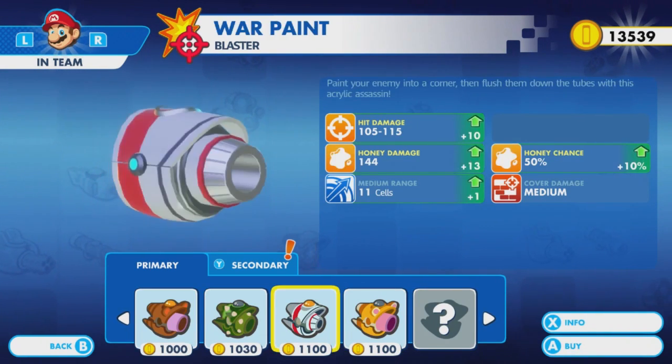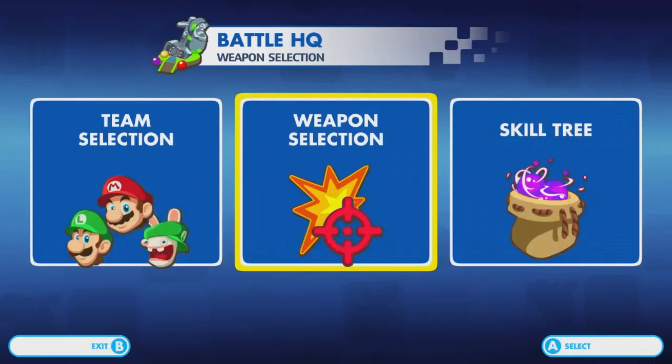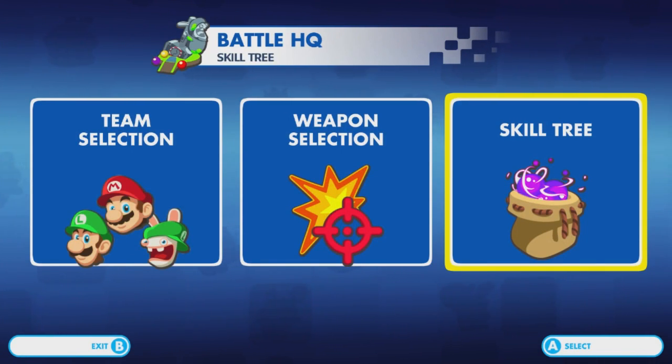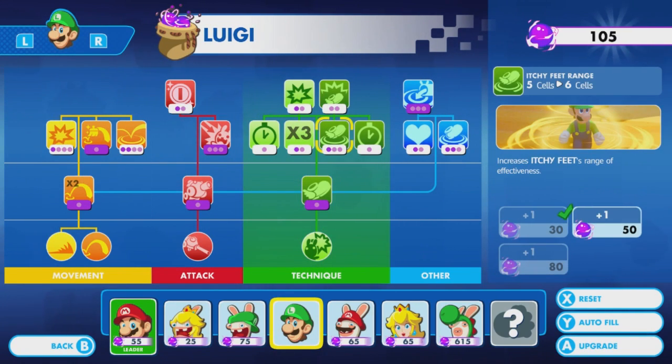Yep. Got multiple weapons that are 10 more powerful, and that math matters. Let's look at Yoshi's tree, though, first. Oh my goodness. Oh, yay! Actually, we'll look at everyone else's first.